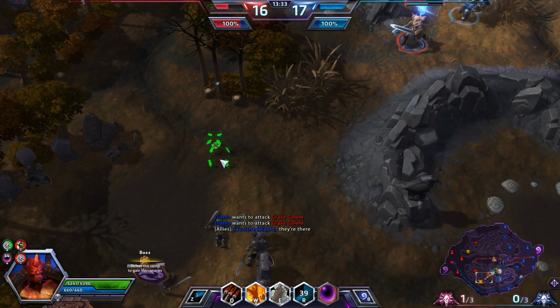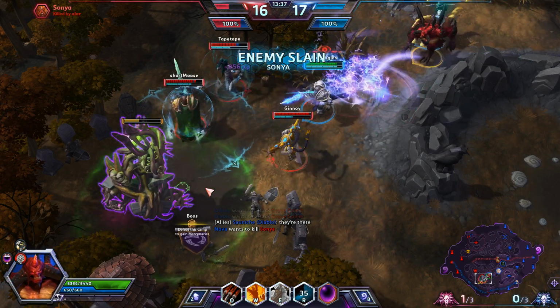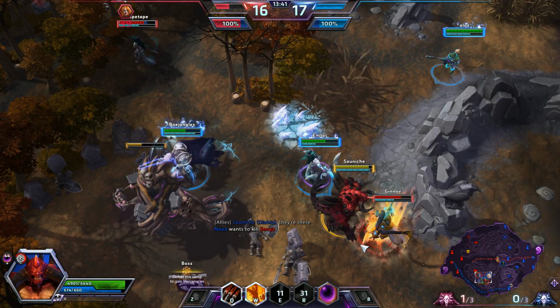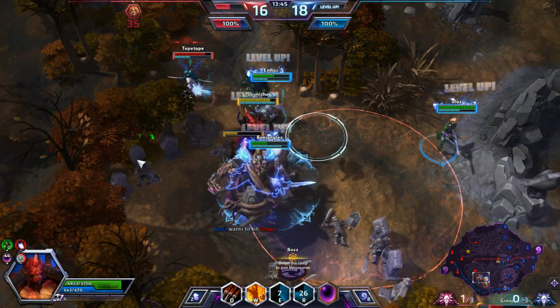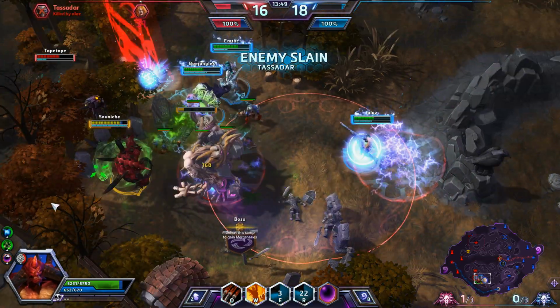Sonia's trying to do her best to keep us back. Triple tap's going off at a huge range. Tassadar's right there. Sonia goes down before anything can happen. So I'm going to pick up Tassadar. Actually, that was probably a bad move on my part, all things considered. I put him behind my team so that he wasn't able to get anything. We are stealing their golem.